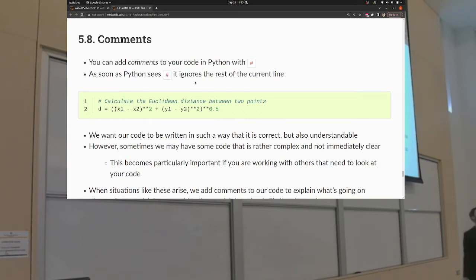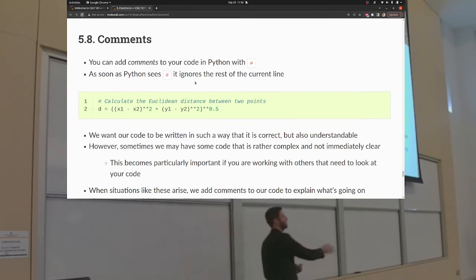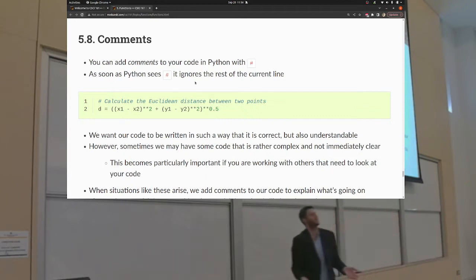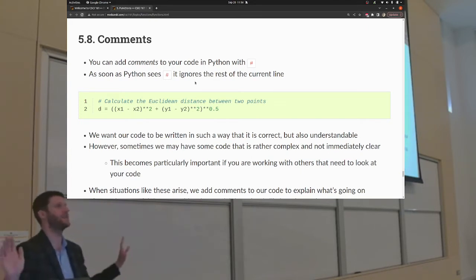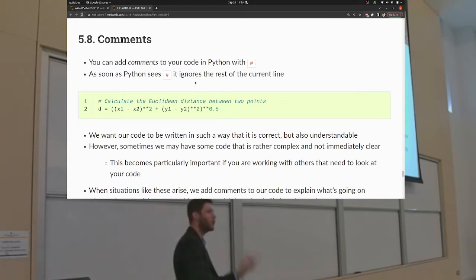So comments are a great way where, if you have some code that might be a little unclear, that's not obvious from the get-go about what it's doing, throw in a little comment there to say, oh, this is calculating Euclidean distance between 2 points. So another programmer can come along, or you, 1 week from now, comes along, you look at your code and go, oh, yeah, okay, I know what that does. Great. So a comment is a nice, handy way to add descriptions of your code to your code. Python doesn't run that line, it skips it entirely. But the point of that line of code, that's the comment, is for a human, not for Python.